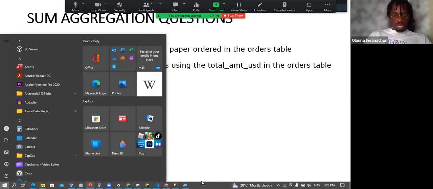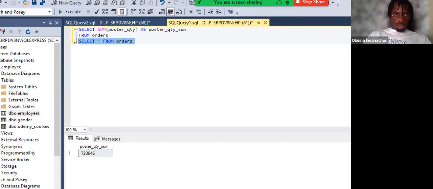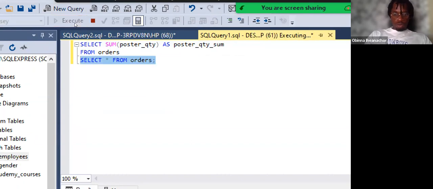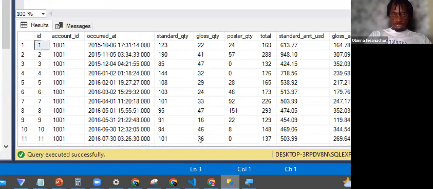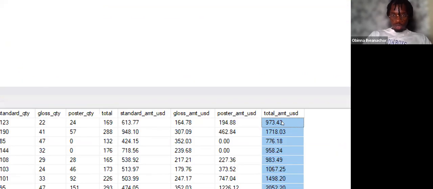From the table we saw earlier, when you do select star from orders, the very last column, this column here, is showing you the total amount made.